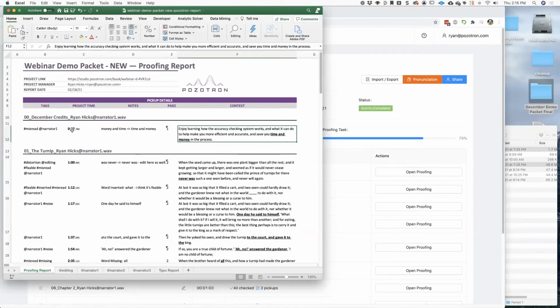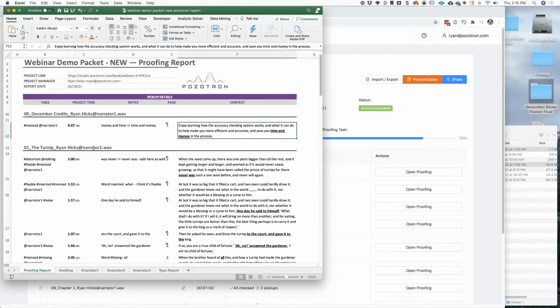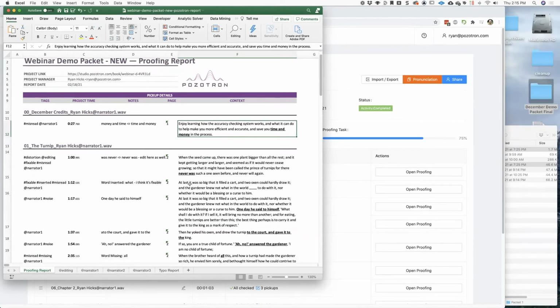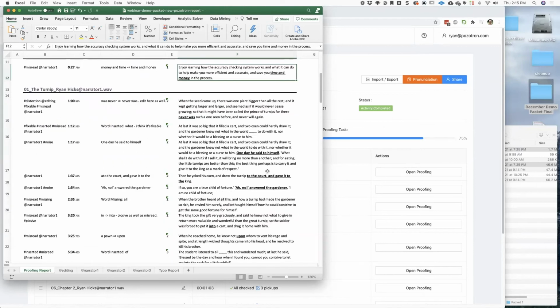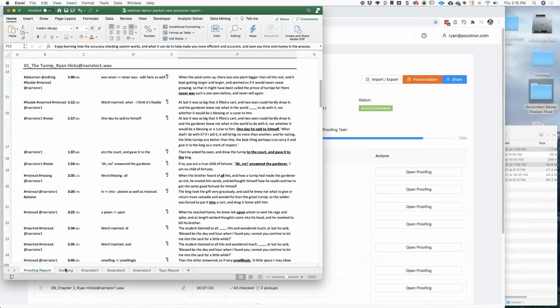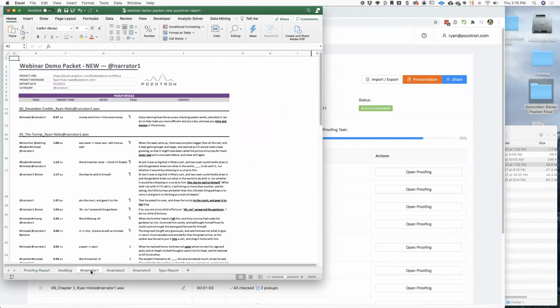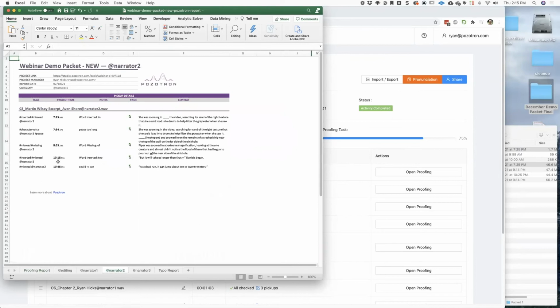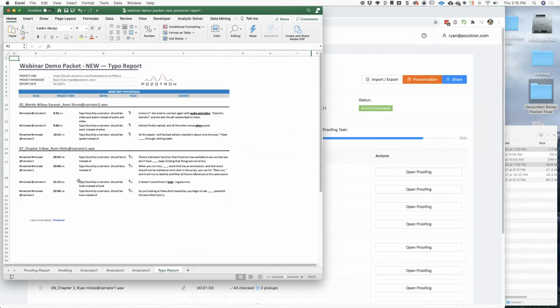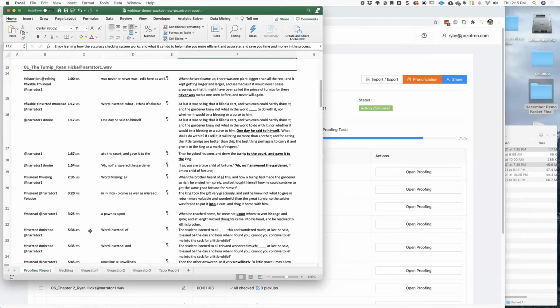So with Pozotron, all you have to do, each one of these is just one click. So proofing reports are automatic and simple and very detailed. So it really is a huge time saver. And you can even have, if you're splitting the report up into pieces, if you tag the narrators, it will give each narrator a separate report. And a new feature we have is anything that you mark as a typo will go on a second page if you want to send that back to the author or the producer as well. So the proofing report tab is over the whole book, and then these are split depending on if you wanted to send just one part to your engineer or your narrators.